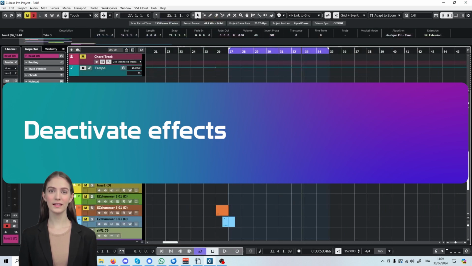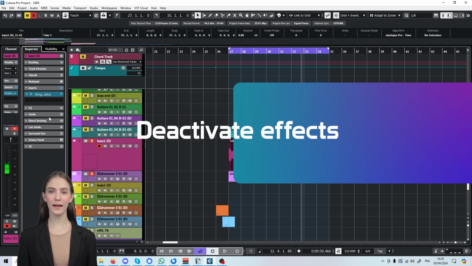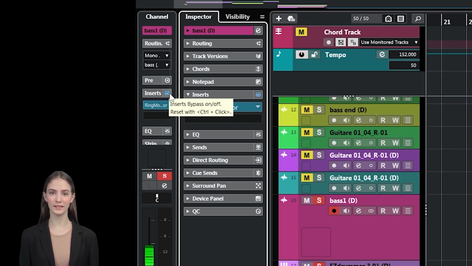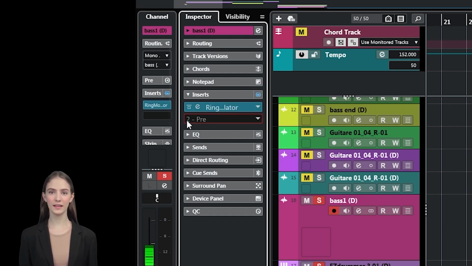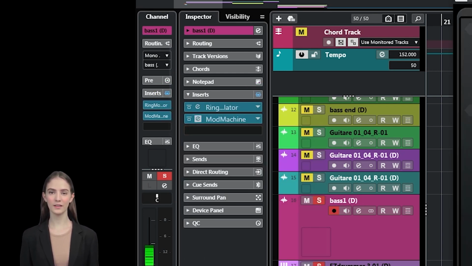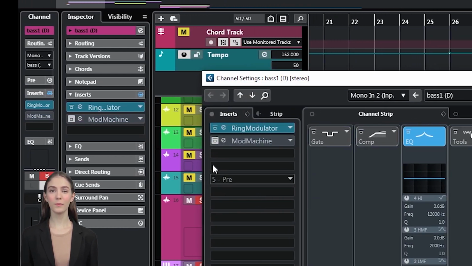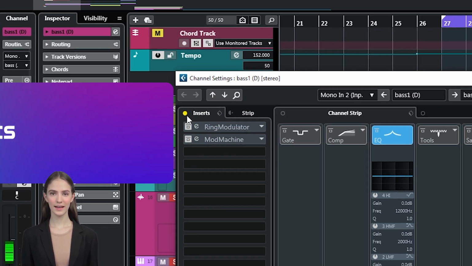If you want to deactivate an effect, it's done in the same way in the Inspector, Channel tab, Console or Track Properties. You have this little icon you can click on. An active insert is in blue, a deactivated insert is in gray. You'll also notice this other icon. When it's blue, at least one insert is active. If it's yellow, all inserts are deactivated. It's the same icon on the Mix console. This icon is replaced by a gray circle in the track properties. If you click on it, it turns yellow and all inserts are bypassed.